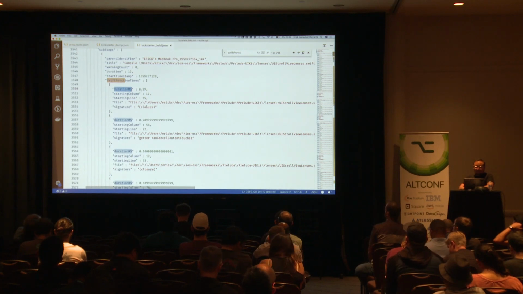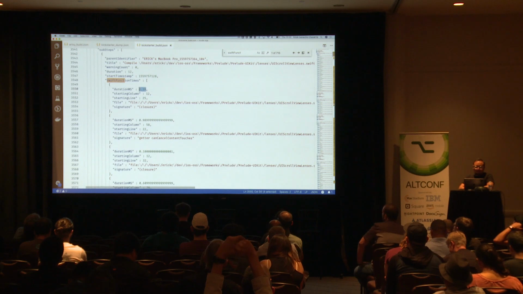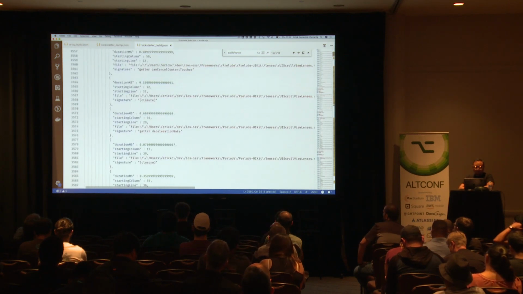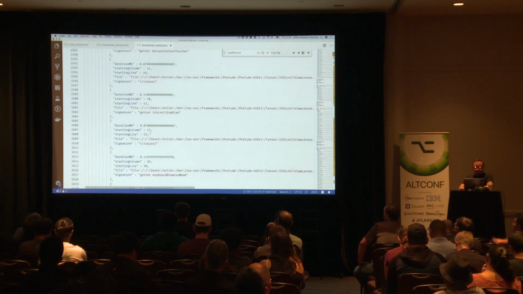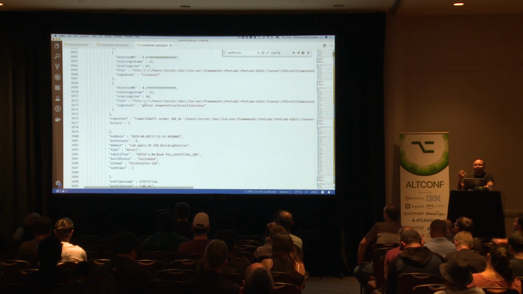So this specific closure at line 25 took 0.19 milliseconds to be compiled. Or this one, the getter, the acceleration rate, it took this amount. Or this one, isScrollEnabled, it took this amount, and it starts at line 43. So now it's really easy to parse that information.